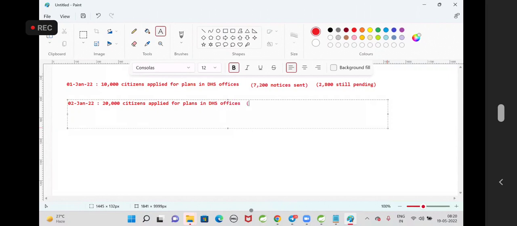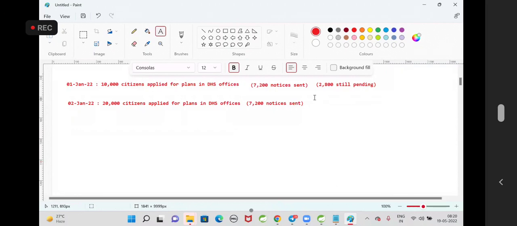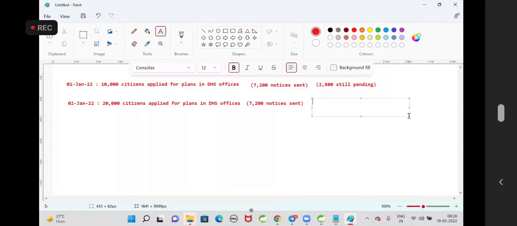How many notices can it send on the second day? 7,200, again the same 7,200. How many notices are still pending? The first day's 2,800 notices are also pending.